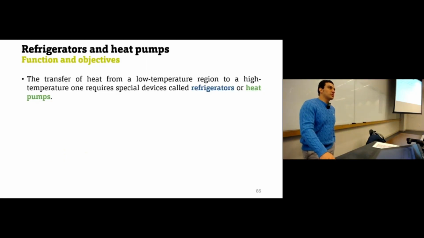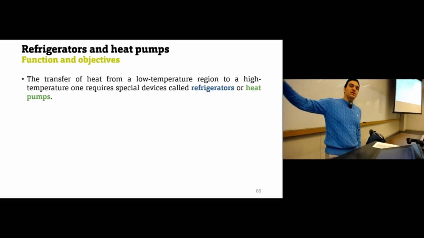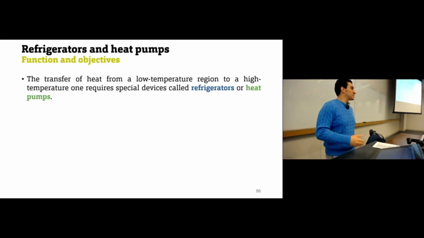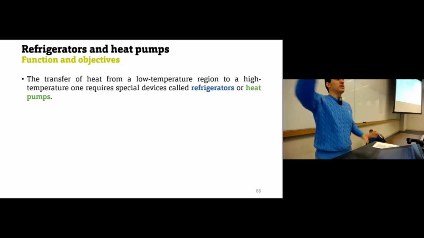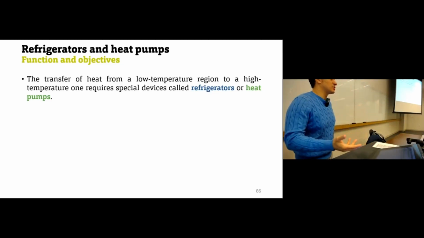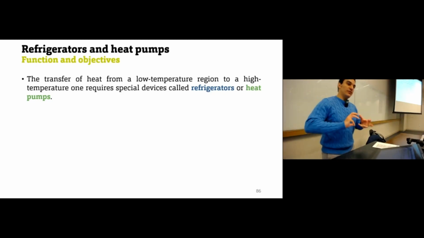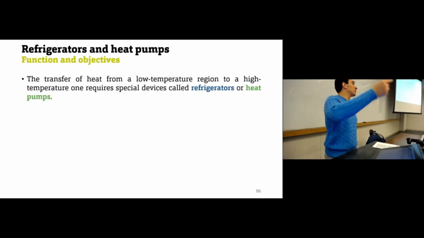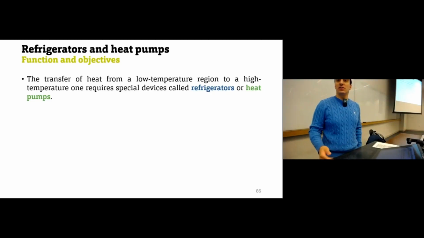If you remember when we started talking about the second law of thermodynamics, this was in the previous chapter, we said there are several statements that can describe the second law. One of them is that if you have work, this work can be converted into heat. If you have a fluid and you mix this fluid, you can find the temperature of this fluid will increase. But if you increase the temperature of this fluid, you cannot obtain work. So work cannot be obtained from heat this way, and we said that we need special devices to obtain work from heat, and these devices are the power cycles that we described in this chapter.